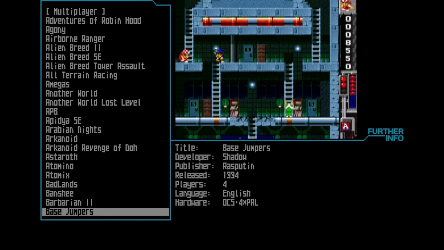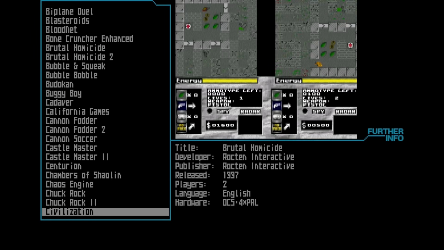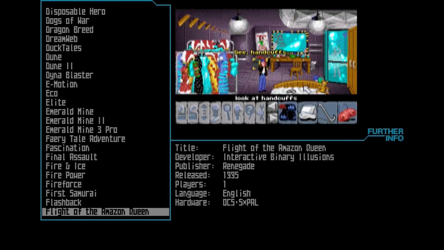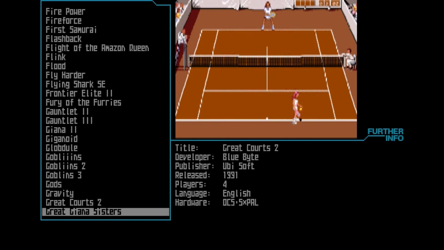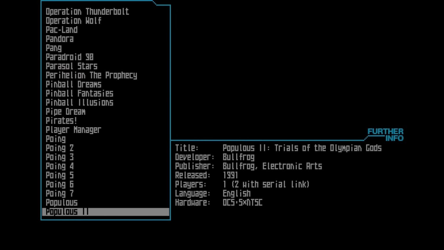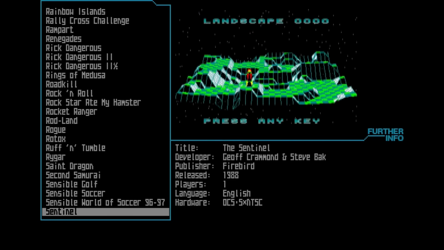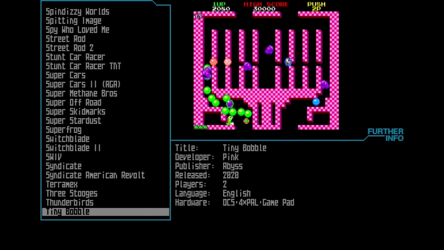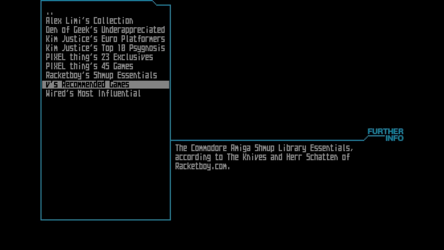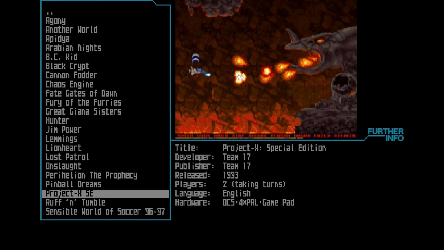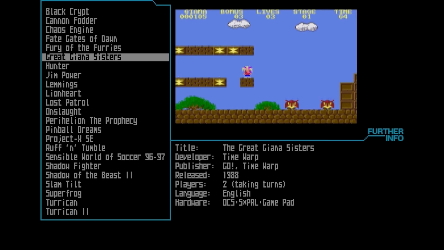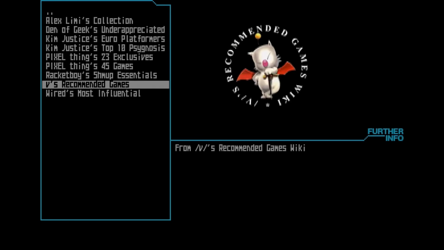So what I really like about this was when I played the Amiga, there's a lot of games that I forgot about. I could remember what the game looked like, but I just couldn't remember what the title was. But here, when you're flicking through stuff, you're like, oh, well, look at that. Lemmings, New Year 91, 92. I remember that. I want to go in and play that. So if you are someone that had an Amiga, played an Amiga around a friend's house, had some experience with the Amiga, you will find the stuff that you love and maybe you are missing now, and that nostalgia will kick in. If you're not used to the Amiga, it's a brilliant system to check out, especially when you've got a beautiful package like this.